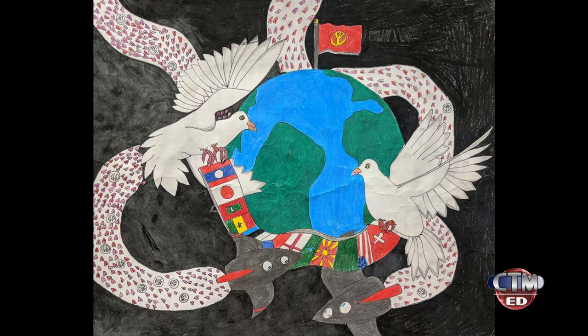And what media did you use? Is it a marker drawing? Is it paint? I used colored pencil for it. Oh, it's all colored pencil? Yeah. Wow, that's very detailed. And so what happened? You submitted this piece with the help of Ms. Adler, who is the grade 5 through 8 art teacher at Parker.